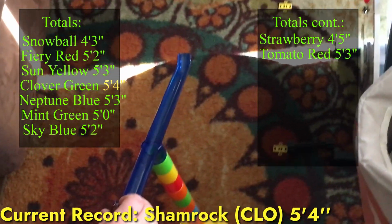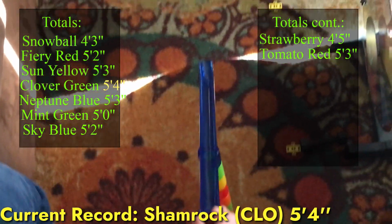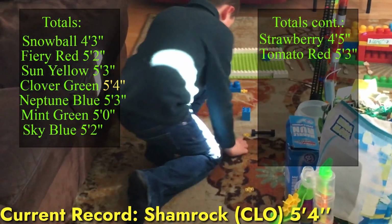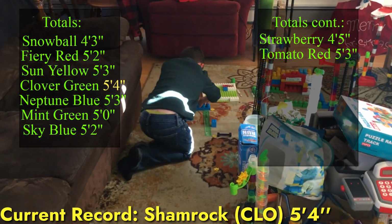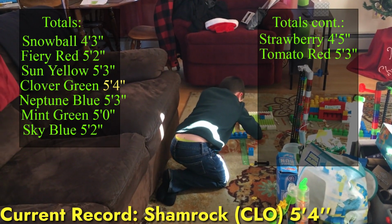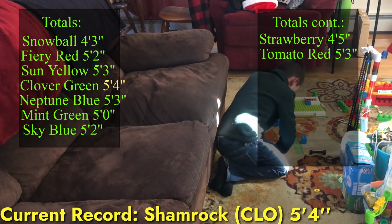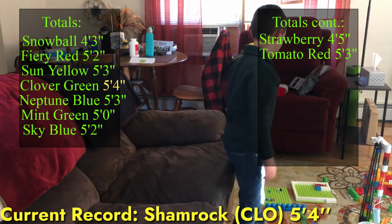Now for his second run. Can Campari get something good? I mean, his last run was good, but can he get something maybe even better, like a record? We'll see. Headed down! I'm not sure what that is, but it's around the 5'3" area. Same area he got on his first run. Was it any closer or further from where it was, though? Probably at least by a little bit. And these walls, when I had to move them because they were in the stands, I moved them not far enough, and I had to move them back, but okay.